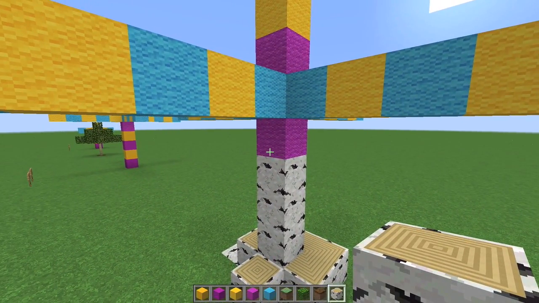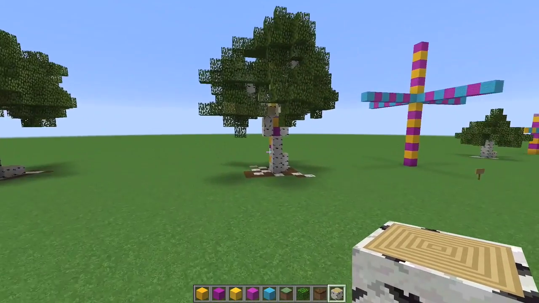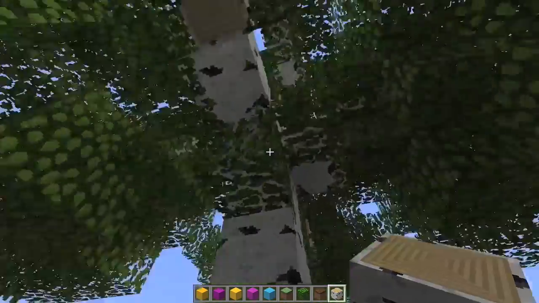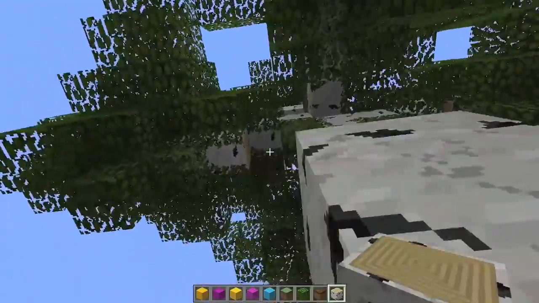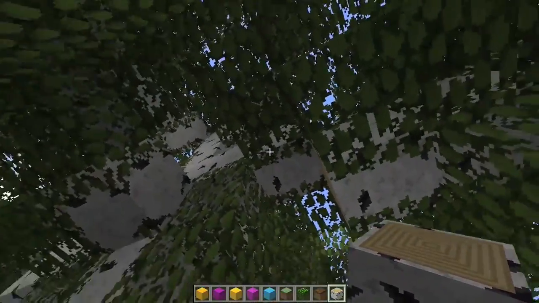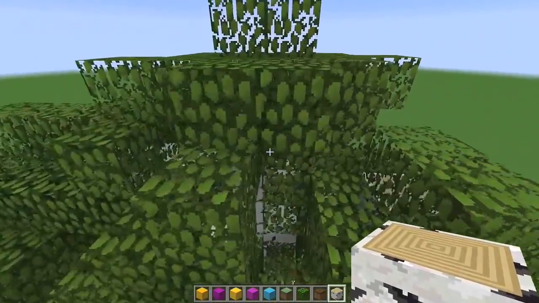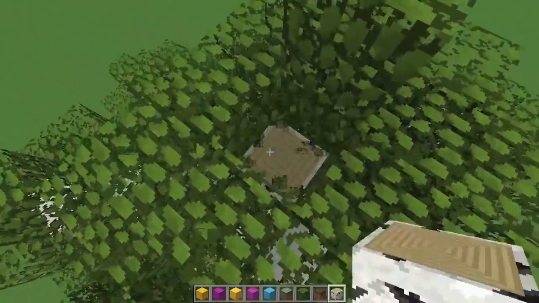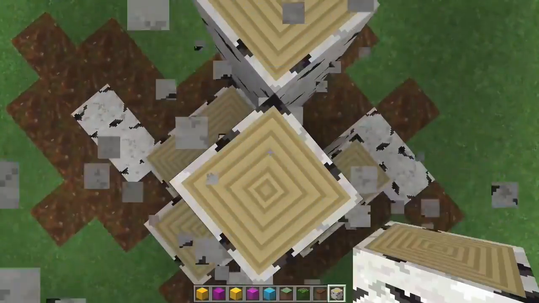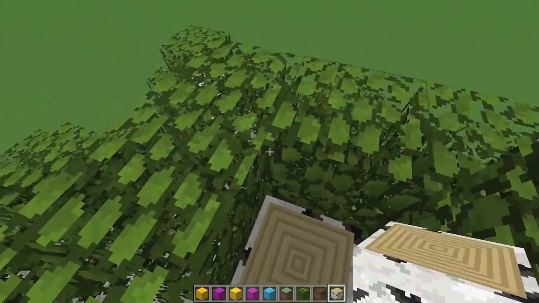Now, there's a couple of different types of trees that you can build once you do this. There's a couple different branching structures, and that's what these 2 trees are about. If I look upwards at this one, you'll notice it has a central trunk, and it has branches coming out of that central trunk. That central trunk goes all the way to the top and is relatively straight. So if I were to stand here, I would go right straight down on the trunk. That would be a tree that has a central trunk.